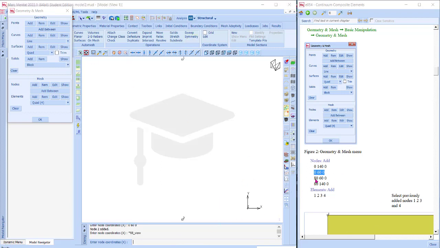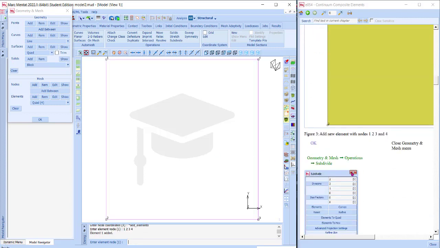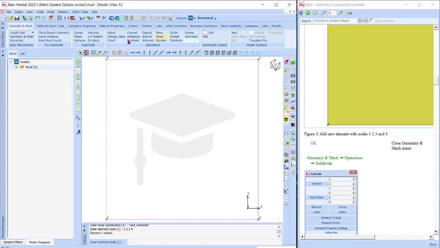We want to do 3 and 4. Let's keep going. Yeah, 1, 2, 3, 4. And elements, we're going to make the shape rectangular. Okay, and substrate.